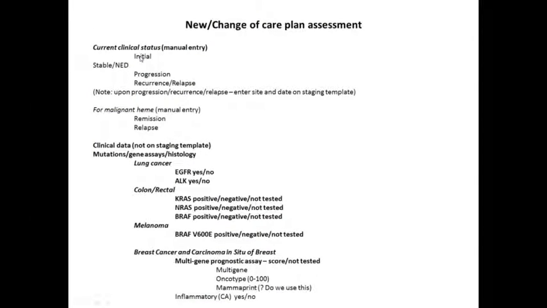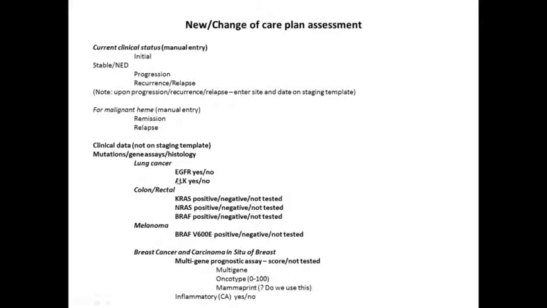Each time the patient comes in, we'll need their current clinical status at least once every 6-month period. It will either indicate stable with no evidence of disease, progression of the disease, or recurrence, relapse. We also need to document in a few of the cancers if they have mutations.